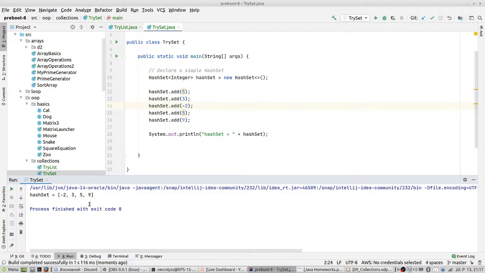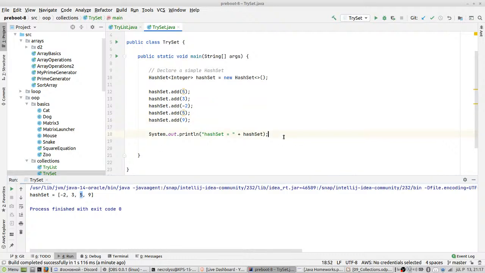And look, what do we see here? The order in which we added elements is not saved. Here we have a different order. This is the first part. And the second thing is that we do not have the second 5. We added the value 5 two times, but here we have only one.